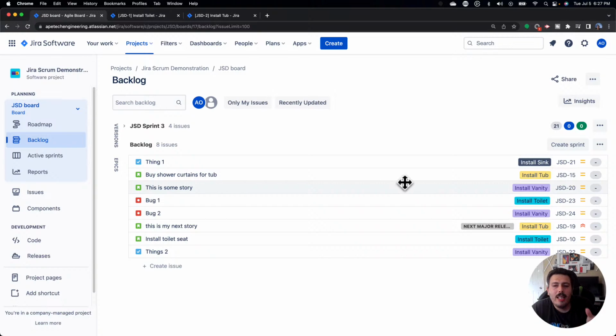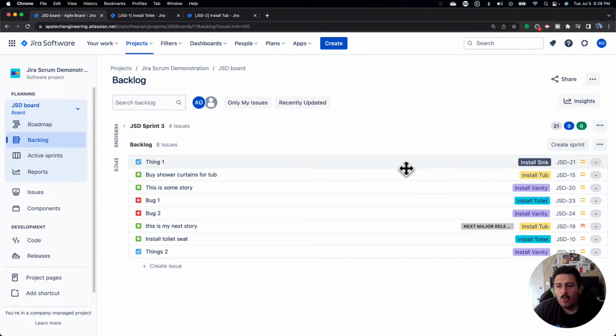And so you want to leverage the priority field to not just show you rank, because you might not always be able to rank everything. But as issues are created, as stories are created, as features are created, you can give them a priority so that should some opportunity arise that your developers want to be a little bit proactive, they as a team can leverage that priority field to help them make a call.